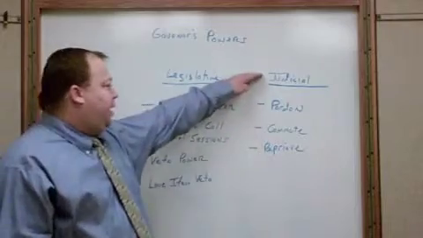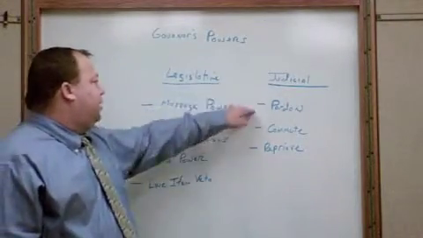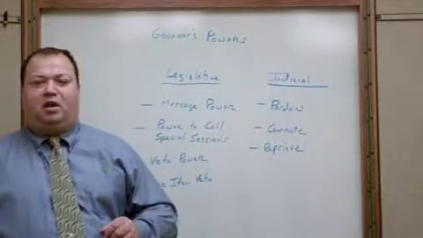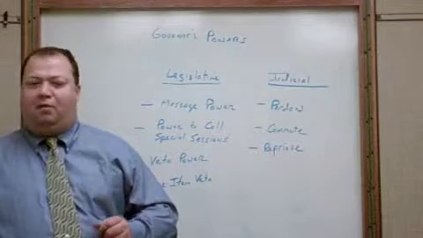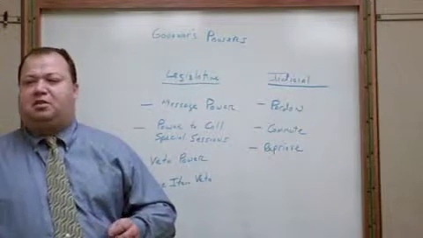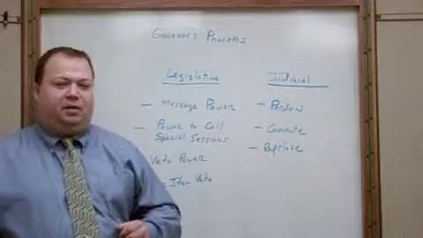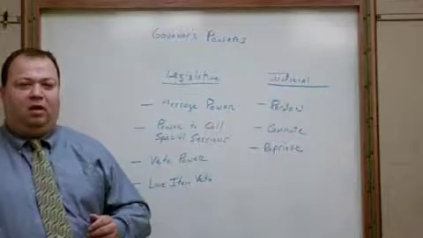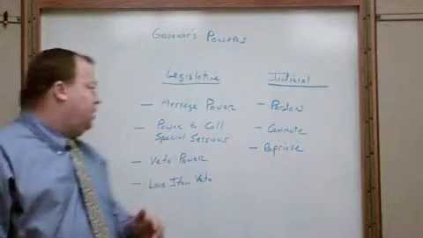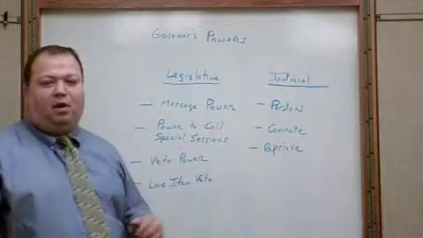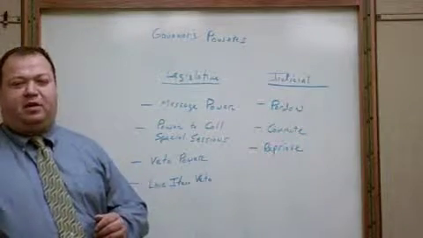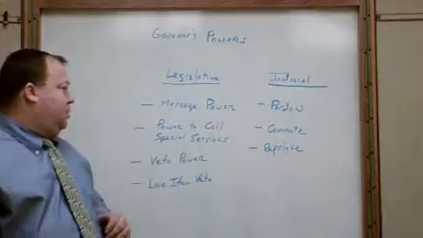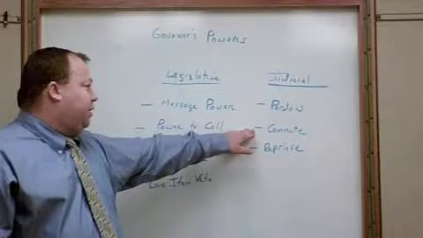Then when it comes to judicial power, the governor has the power to pardon. That is to forgive a person of his crime. In a case where someone has done something wrong, like say back in the 70s when people fled the United States and went to Canada so they wouldn't be drafted into the Vietnam War, the President of the United States at that point in time, Jimmy Carter, I believe, pardoned those who had fled so they could come back to the United States. So the governor has the same powers. He can pardon.